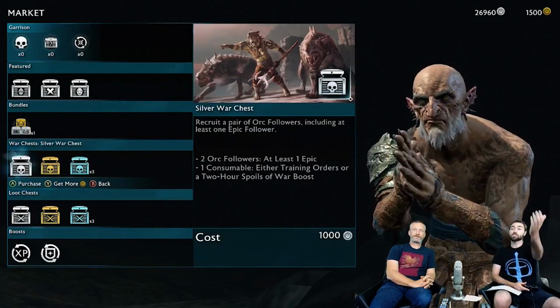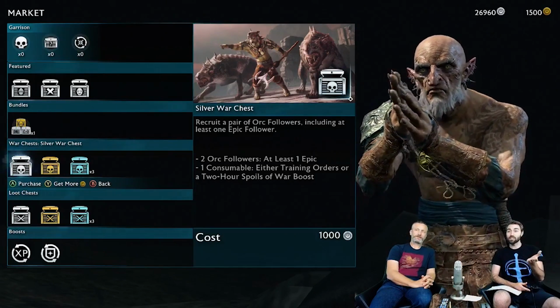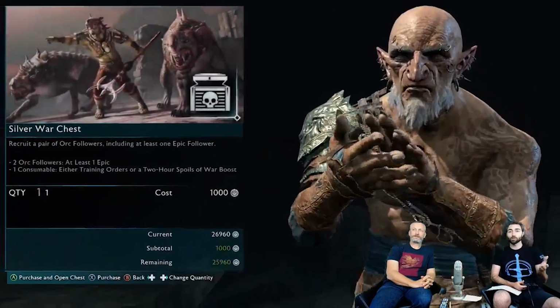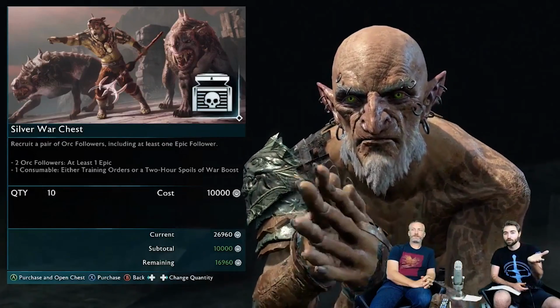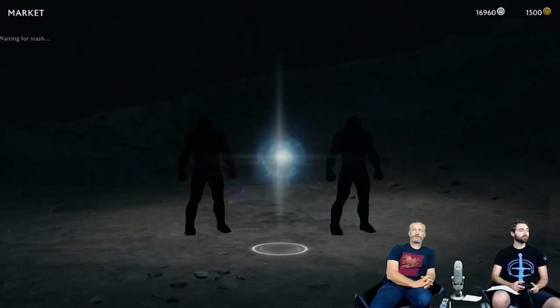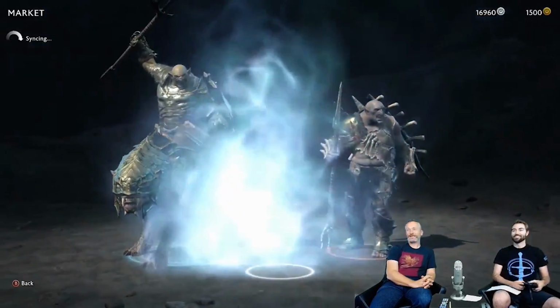We also can go to silver war chests. And we're going to actually buy a bunch of these and open up a lot of these, because within these ones, you're going to get yourself some followers. So we're going to go and buy 10 of these. This will be 10,000 Mirian. Purchase and open. People are like, that is one weird guy doing this. He loves it.